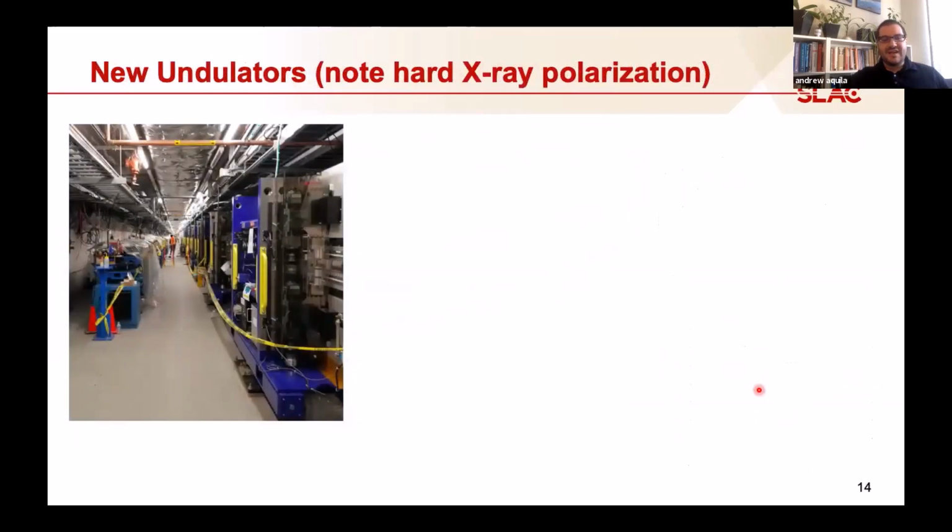This was taken in January when I was working in the beam dump area to install some equipment. This is what I can do. On the right, you see the soft X-ray undulator. On the left, you see the hard X-ray undulator. And behind me, you probably see my cat. Sorry about that. You'll notice the hard X-ray undulator is actually, as I said, rotated the polarization. The magnets are sideways, which means the electrons go vertically. Compared to the normal undulator, you see a synchrotron, which has the magnets vertical, which means the electric field's going horizontally.